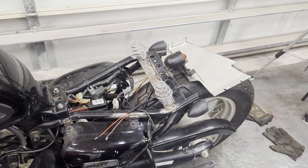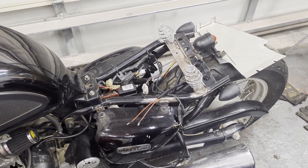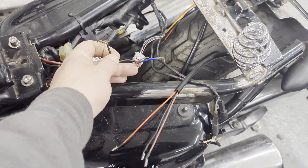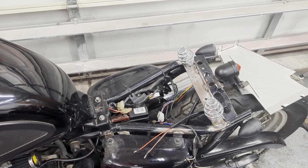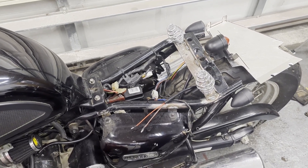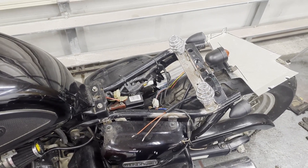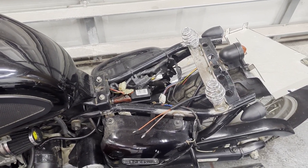One thing I will comment on: I usually don't like to bash anyone, but one thing I noticed with this bike that I was extremely disappointed with is all the lighting wiring. They had some aftermarket lights and all of the wiring was only held together with electric tape. That is going to work pretty poorly — you're going to have a lot of intermittent issues, and it can actually be a little dangerous and potentially start a fire if anything arcs. So please do not connect your wiring with just electric tape. Use solder or crimp connections.